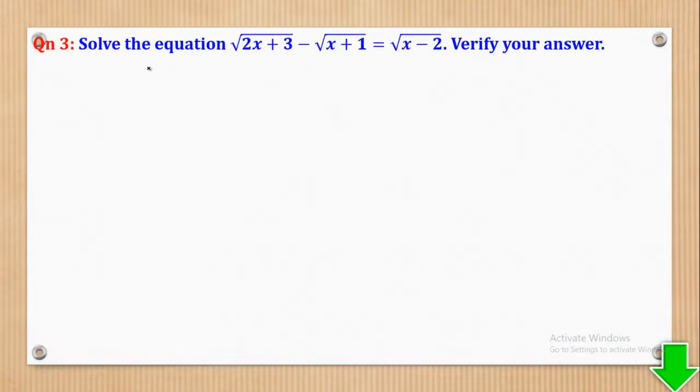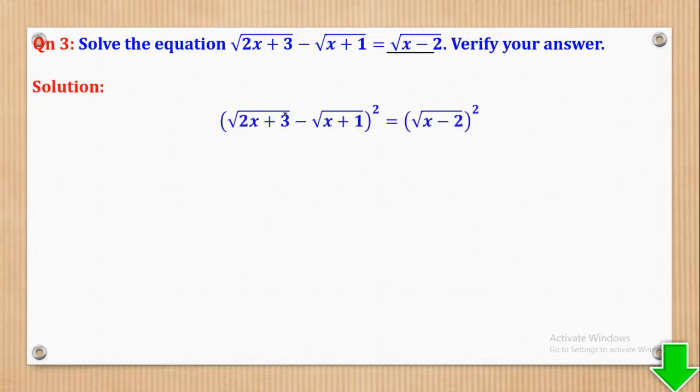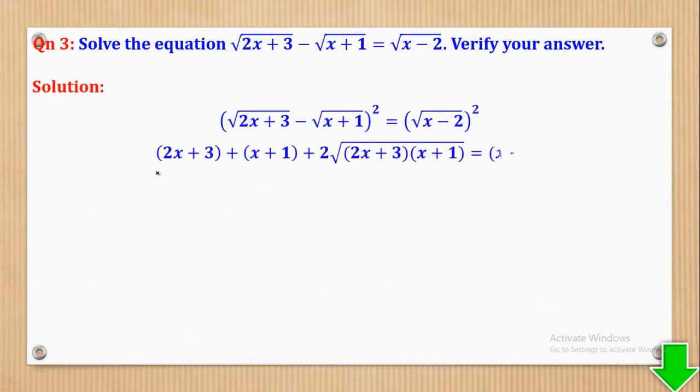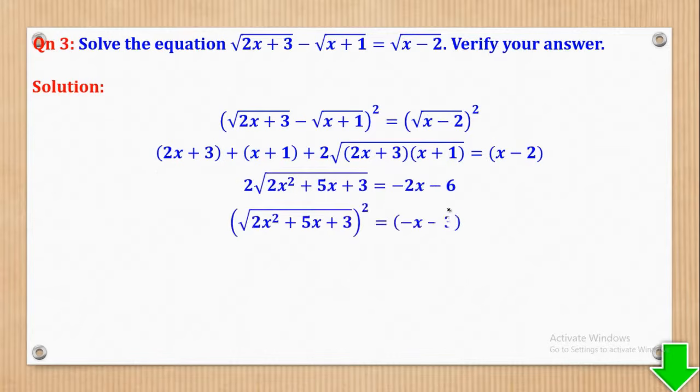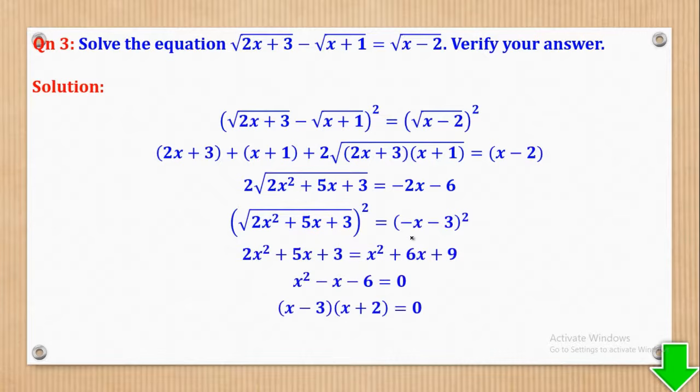So now we shall go to question 3, which is that solve this expression, and verify your answer. So here, already one side is this side, so what we shall do, we shall just square both sides. So when you square, we shall come up with this expansion here and this here. Then collect like terms so that the side remains only on one side and the others go on the other side. Square both sides and expand to come up with that. Collect like terms to get a quadratic equation, solve it by either bulldozer or factorization method and get the values of x.